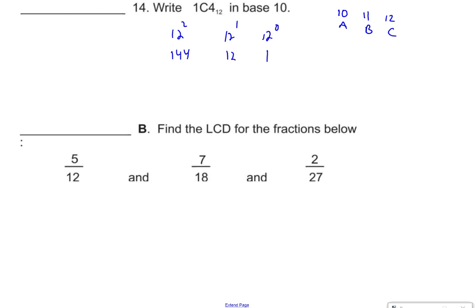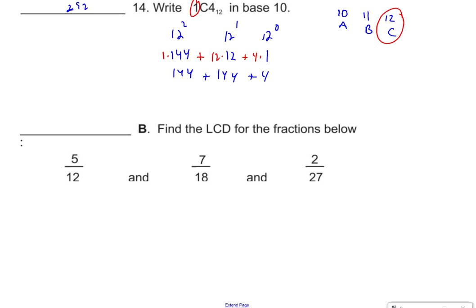So I'll multiply the 144 by what? Say it if you know it. The 144 gets multiplied by what? The 1 in 1C. The 12 gets multiplied by what? 12. The C value, which is a 12. And the last one on the right gets multiplied by a 4. So what do I get? 144 plus 144 plus 4, 288, 292, right? Those are fun with other letters.